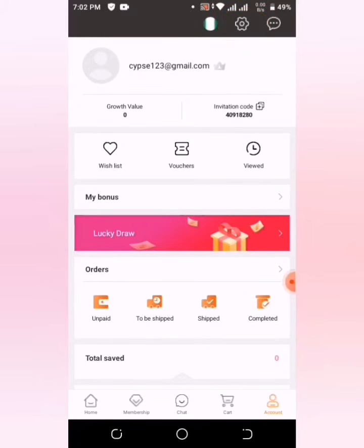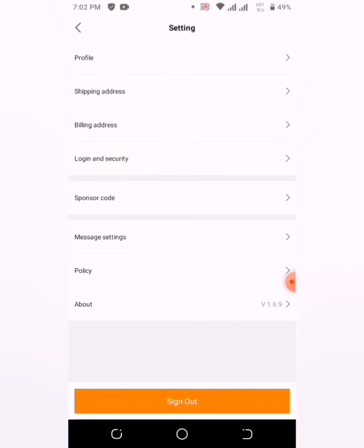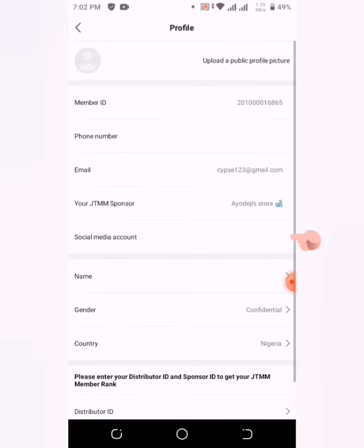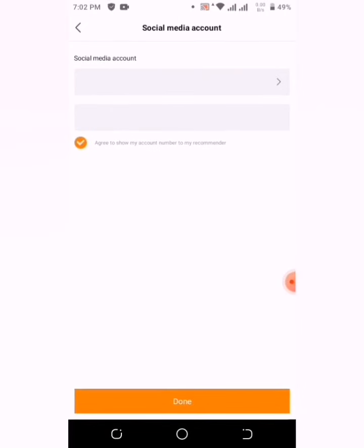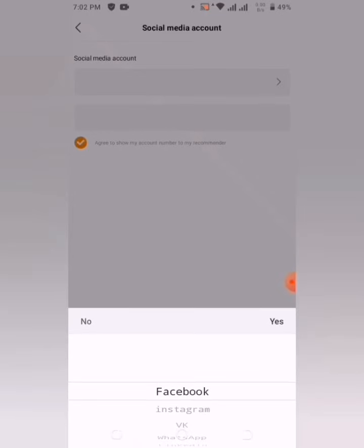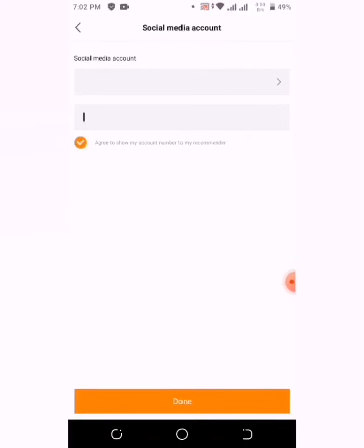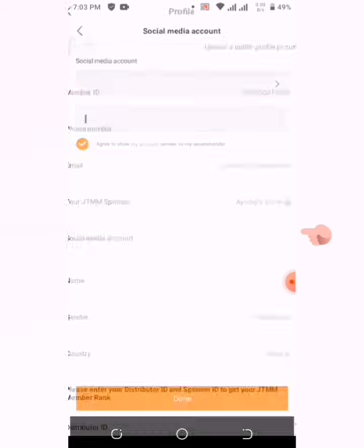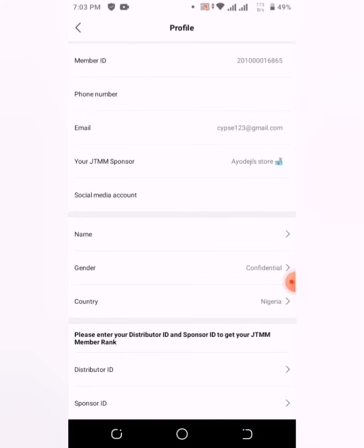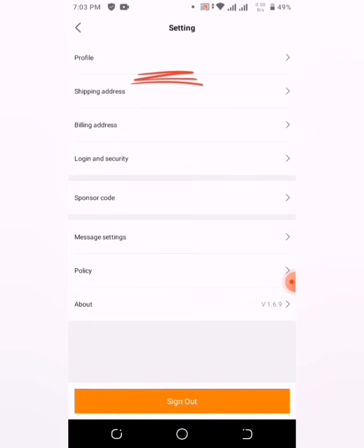And then click on the cycle for settings, and then it will open up the settings like this. So you're going to click on social media account. Here you're going to put in whatever Instagram or which one you want to give them. Anyone at all you can give them, and know that they're not going to ask you a password or any other thing. They're just going to ask you only for your Facebook or Instagram name. That is all. So next is click on name and then setting your store name.